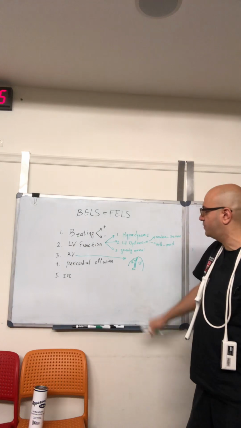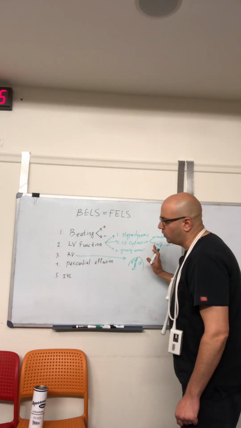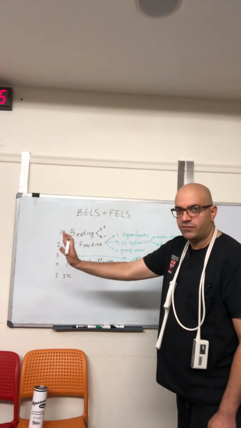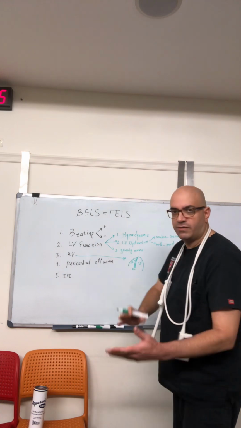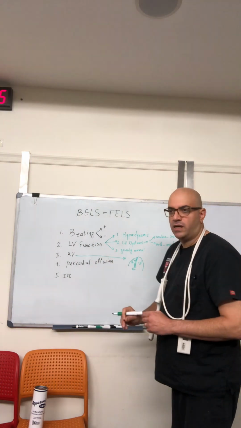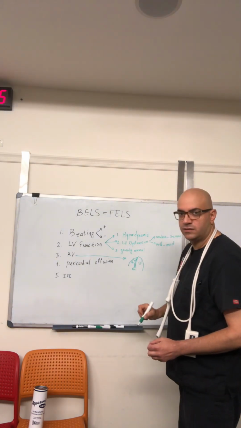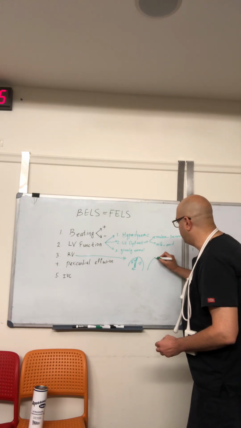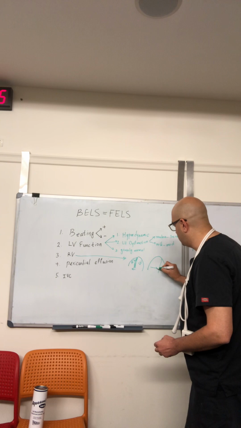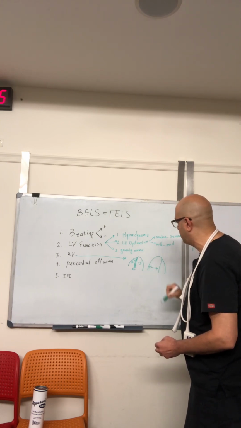Remember, LV is a high pressure system, RV is a low pressure system. So the septum should always be going away from LV. If the septum is not going away from LV, or the other way around, the septum is basically going towards LV, that's called septal bowing, and that's showing the pressure in RV is increased. Or alternatively, the size of RV is increased. This is based on the septum, this is based on the size.